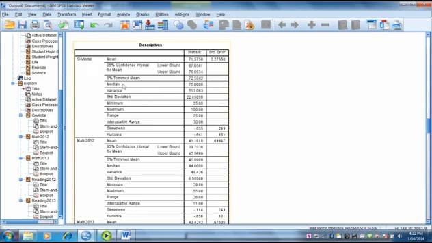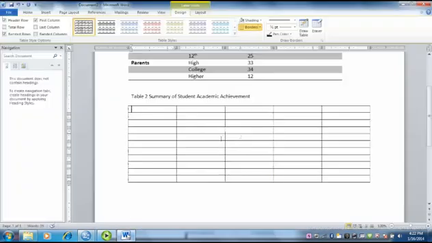So I can do a mean, median, standard deviation, and skewness. In this case, I can put them here. So I can have variable name again. I can do the mean for the variables, I can do a median, I can do a standard deviation, I can do a skewness.